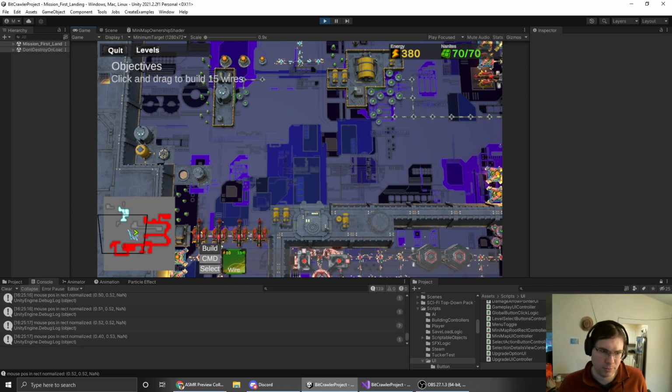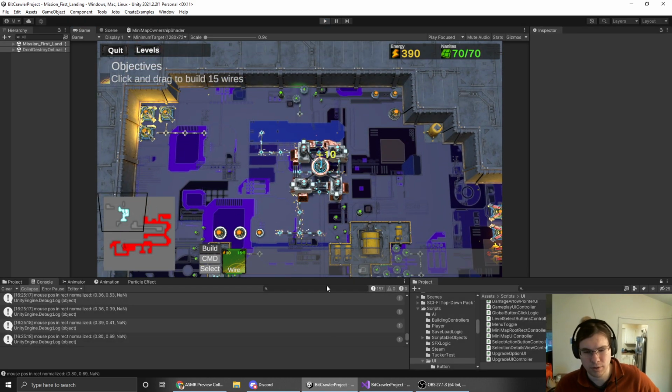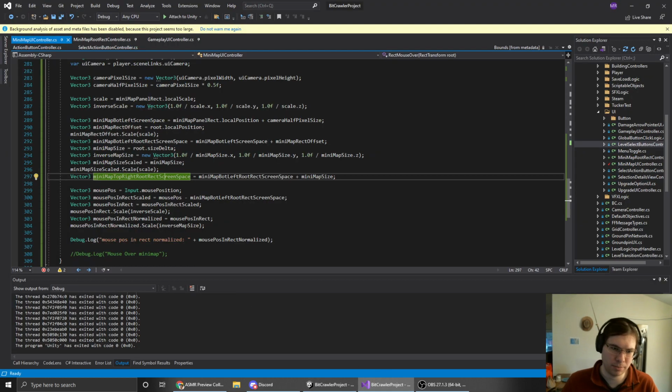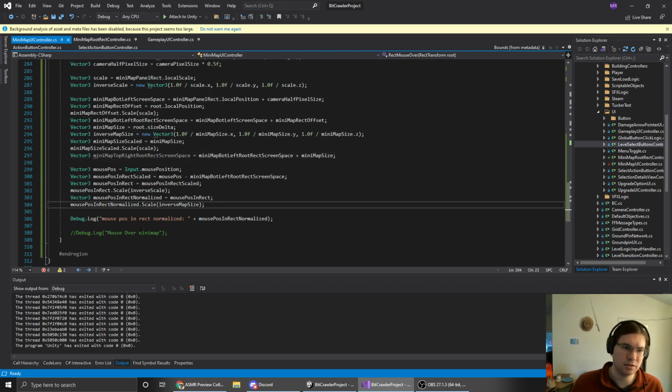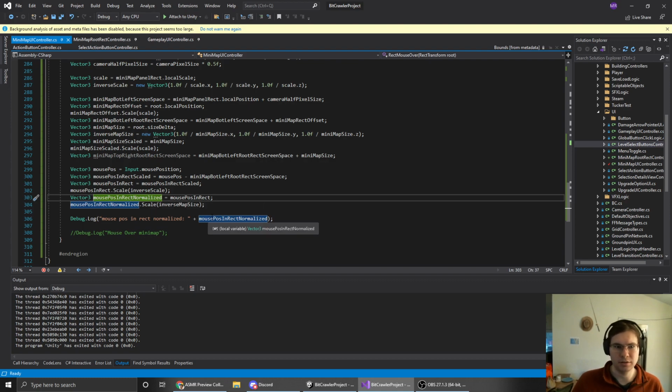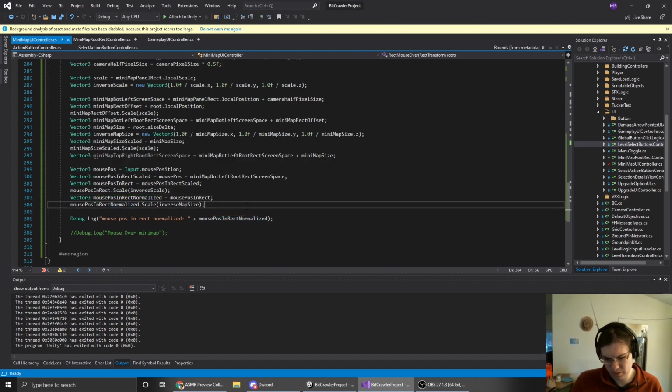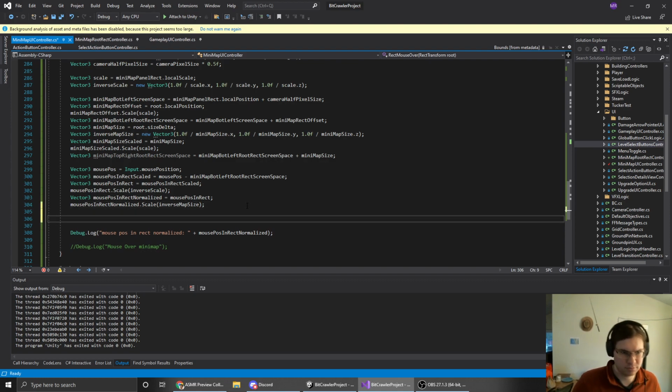Center 0.5. Perfect. Okay, well that was the one problem. Okay, that's great. Now all we need to do is take this normalized position and convert that into world space, which is very easy because it's just a multiply or whatever, right?